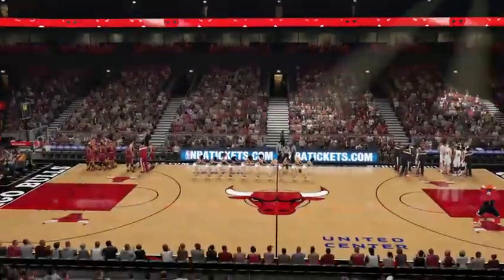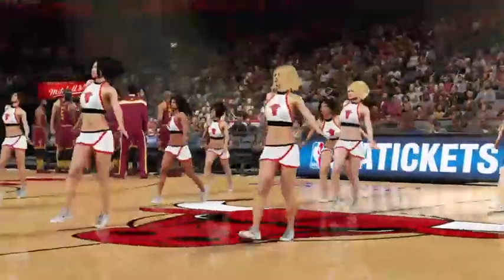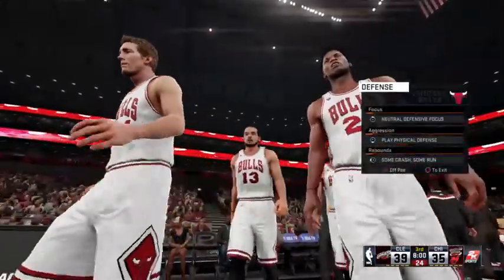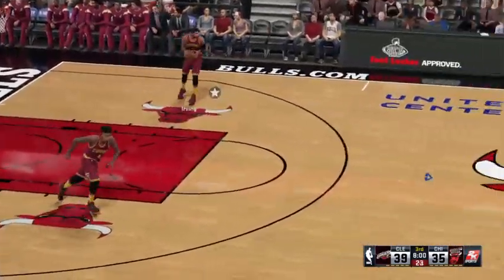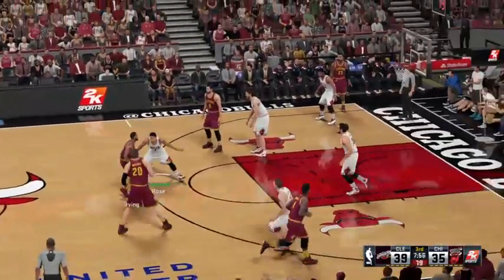Welcome back, everybody. The start of the second half getting underway. Both teams battling hard through the first half. A fantastic game from Derrick Rose in this one. You just love it when the decision-making is as good as it was there in that first half. Didn't force anything. Guys, I think here in the second half, though, they may want him to be a little more assertive. Start hunting more for his shot, even the tough one.